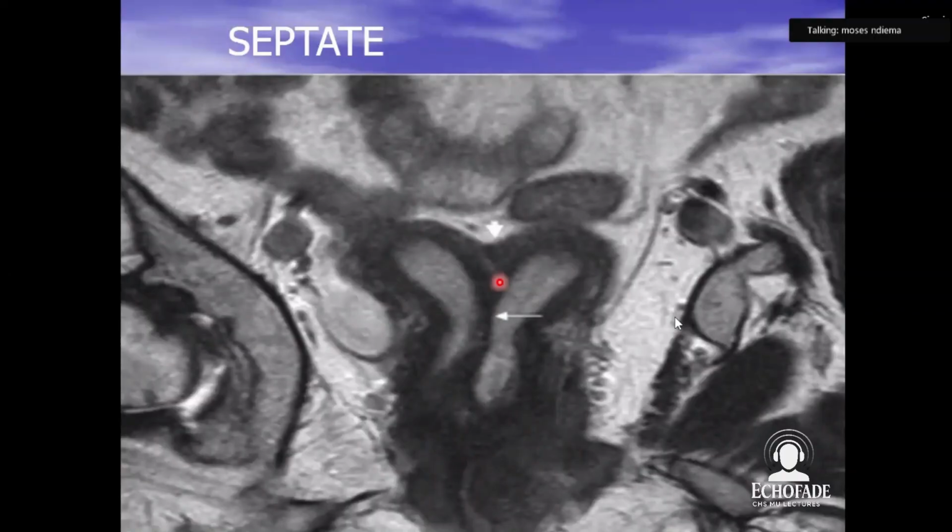And this is a septate type of uterus. Septate, there's a septum separating the two. This is a failure of complete degeneration of the area where the two Mullerian ducts fused together. In this septate type, you might be able to see a depression here, which is an arcuate type of uterus. So this one is septate and also arcuate. Instead of having a rounded fundus, that's what we have as an arcuate.